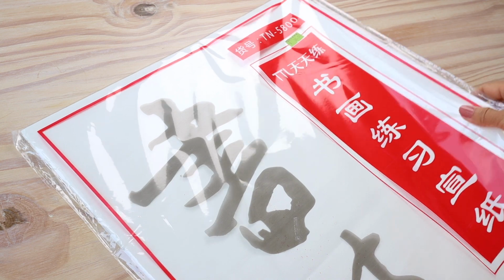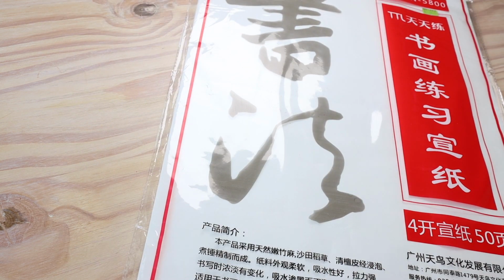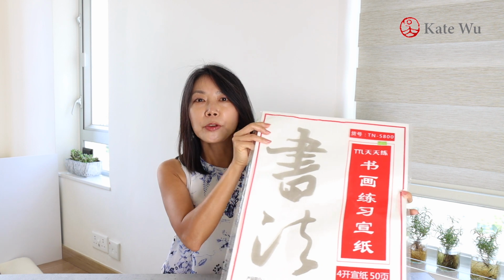In this video, I'm gonna show you the differences between different types of paper. I've got in front of me the half-white paper that I've always used, and I've bought something from a stationery shop, and this is a lot cheaper. This is called the practicing calligraphy and painting paper, and these are only like $5 US for 50 pieces.